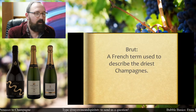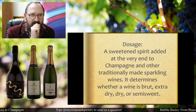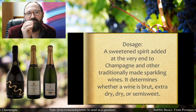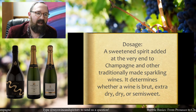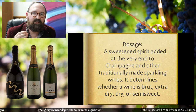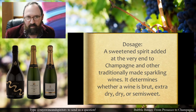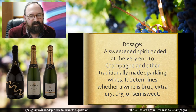All right, there we go. We talked about Brut, dosage. This is the crazy thing. This is really at the very end when we make a sparkling wine, this is what we add to determine how sweet or dry it is. It's one of those other things that separates a sparkling wine from a regular plain old wine that doesn't have bubbles. Just wanted to touch on that because it's a word that comes up that I'll probably say.